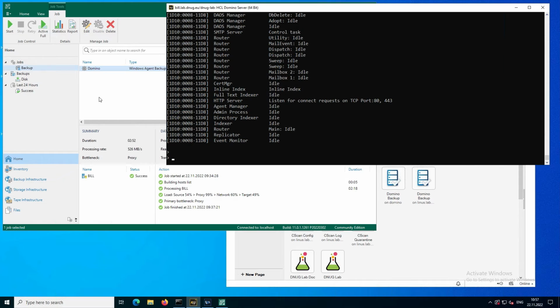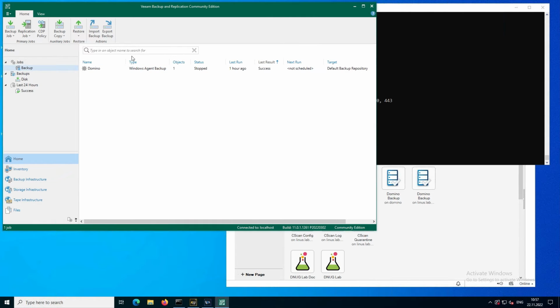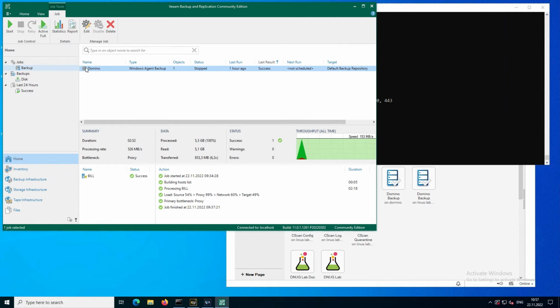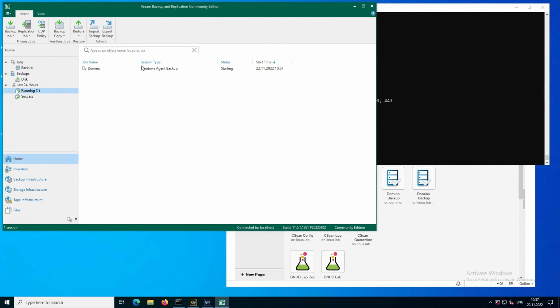And what you will see now is that this initiates the snapshot, and then you see something happening on the Domino server side automatically. So I would always say automatically. Veeam is a little bit slower in its operations because it does a lot of operations in the backend. So I started it here. Now you see it's running.